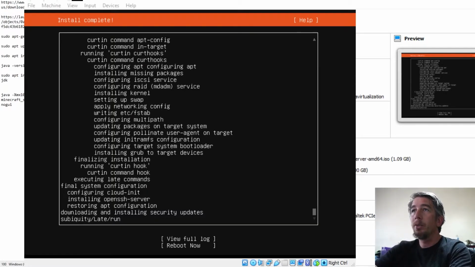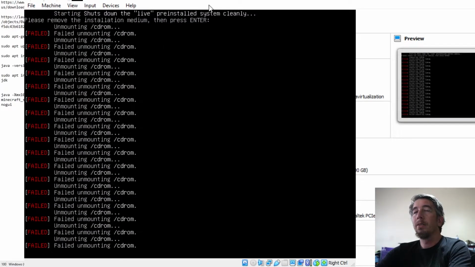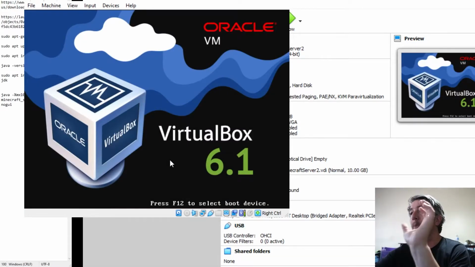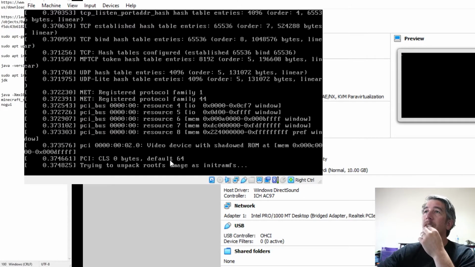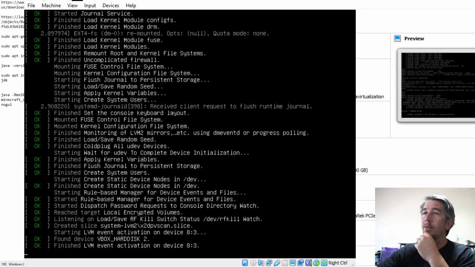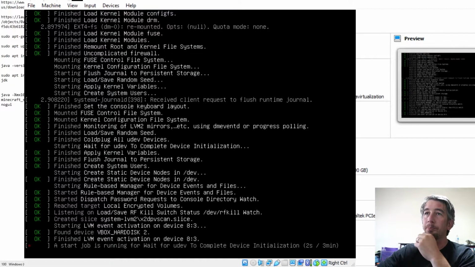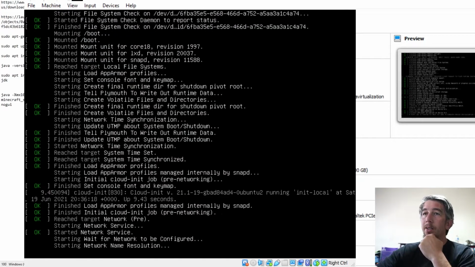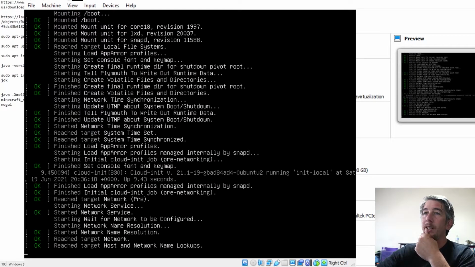Okay, so now we've completed the initial installation of Ubuntu Server 21.04 on VirtualBox. I'm going to reboot now. It had some issues with failing to unmount the CD-ROM, so I'm just going to go over to Machine and then Reset. It popped up asking if I was sure I wanted to reset it. That's all it did there. I didn't bother to show that window. So we've got it starting back up here. It did some security updates at the end of the installation, but we're still going to get some updates from apt once we start up.